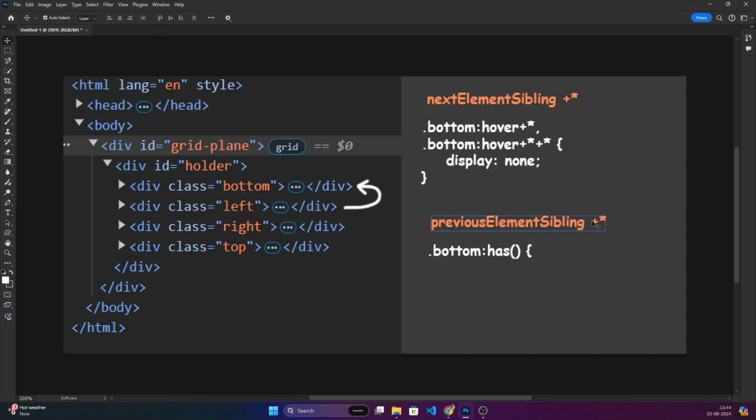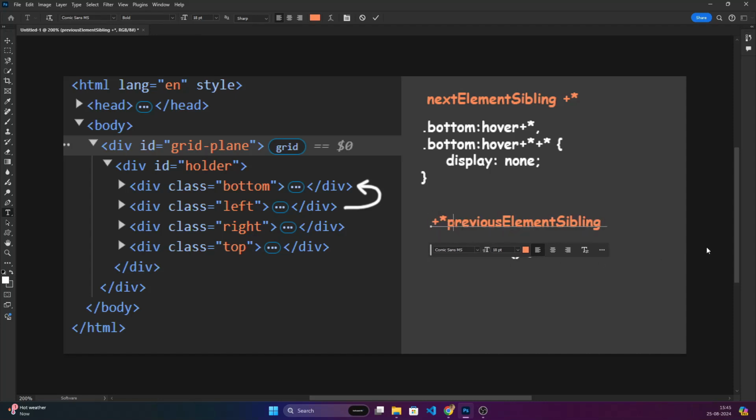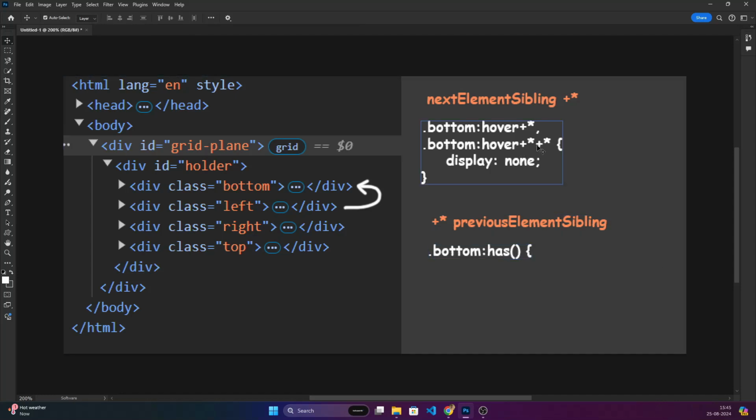The plus star is at the end, so we are going to remove it from the end and move it to the first position, because this is a previous element sibling. So we are going to add the plus star before hover. For the next element sibling, we added plus star after hover, so now we add it before hover.